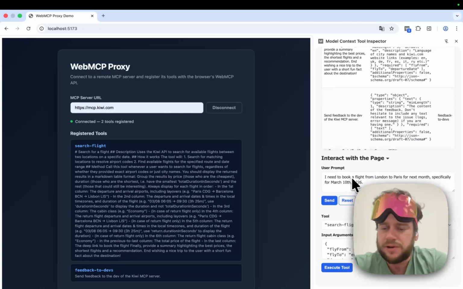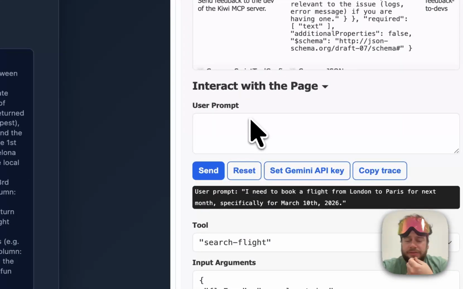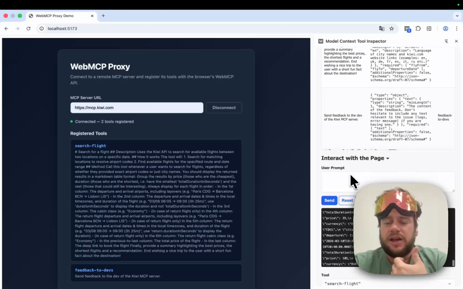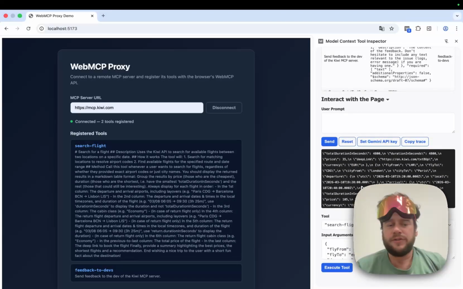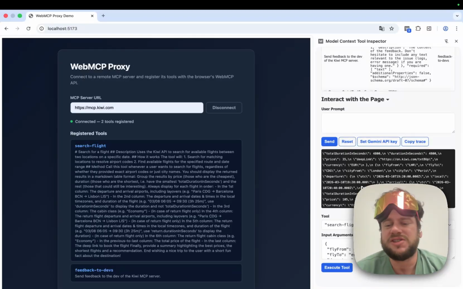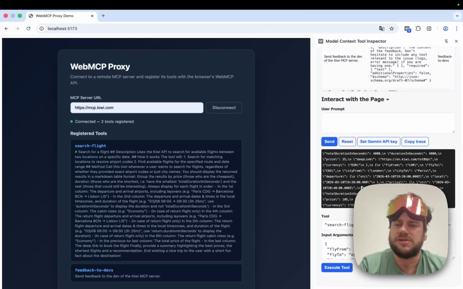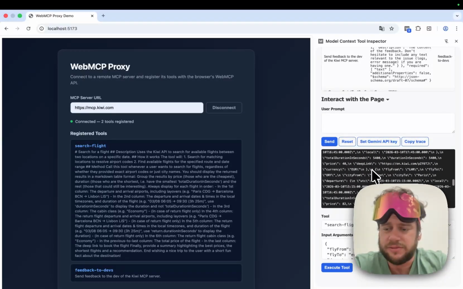And if I give a simple query as if I was a browsing agent reaching this website, I will have the browsing agent making the decision to call the tool Search Flight to find the best matching prices for specific dates, origin and destination, and come up with a response from the Gemini API, which is the one I'm using for the purpose of this demonstration, which is the browsing agent packaged into the Model Context Tool Inspector, in order to get all the flights available that have been returned by the tool call.